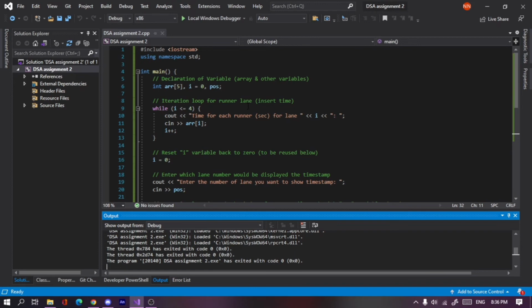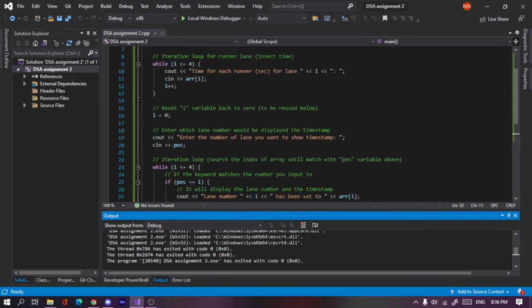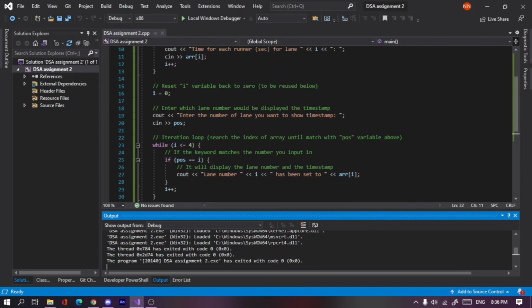Here we input our data, which is time per second for each runner, and then we use our i variable again and set it back to 0 to be reused below. After that, we enter which lane number would be displayed with the timestamp.